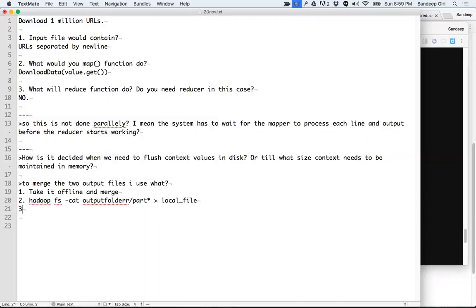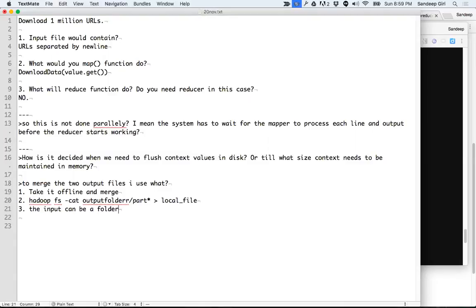Third, you need to think about why you are merging it. Why do you want to merge it? Because the input can be a folder. If you want to run another MapReduce job or any other kind of processing, you could always run it from a bunch of files in a folder.